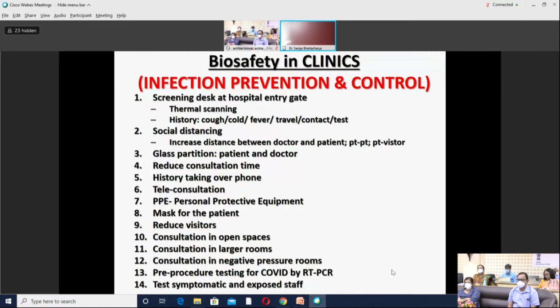with a patient who is already COVID positive. So all COVID positive patients are actually housed in negative pressure isolation rooms, and there this concept of having a negative pressure room becomes very important, so that the exterior, the corridors, the other rooms, and they have a dedicated ventilation so that the air is not recirculated and they do not actually cause infection to the others.